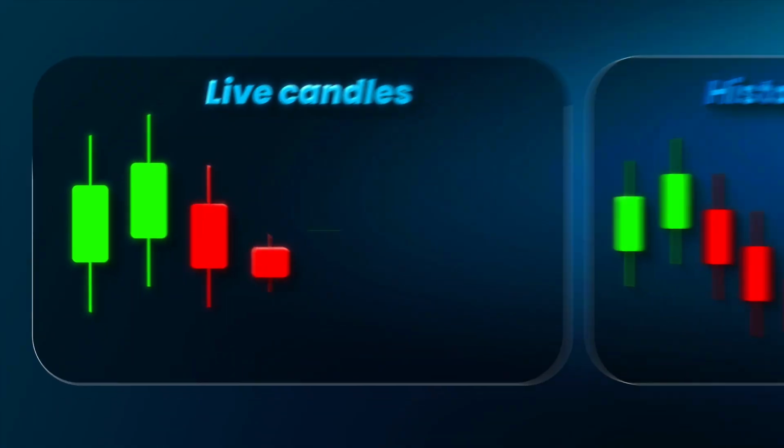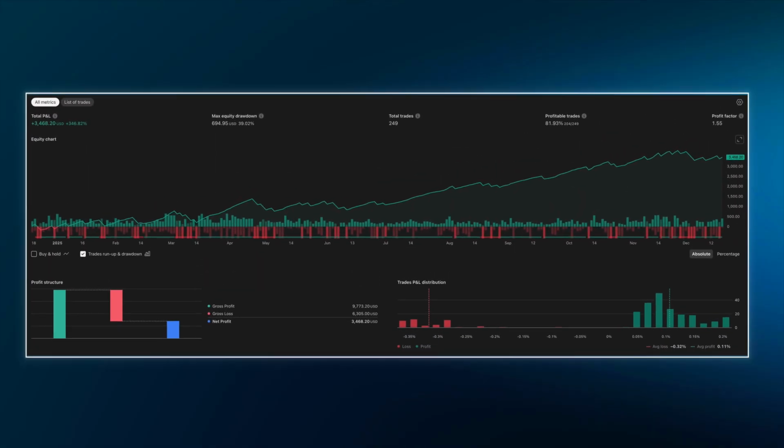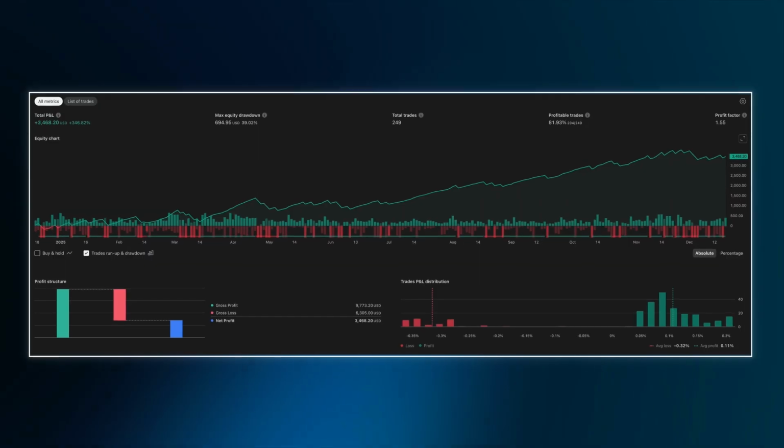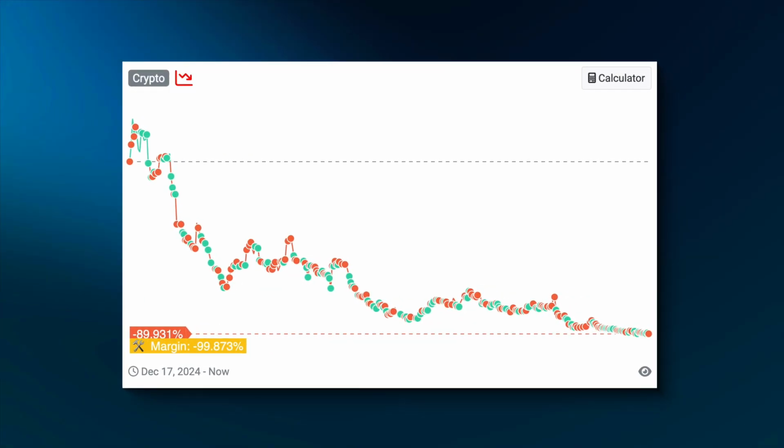Let us start with the part that most traders never actually understand: what repainting actually is. Repainting isn't just an indicator changing past signals. It's a mismatch between live candles and historical candles. And this mismatch creates two versions of the same exact strategy. The polished version that you see in backtest that looks beautiful, and then the messy version that you actually trade. But why does that happen?